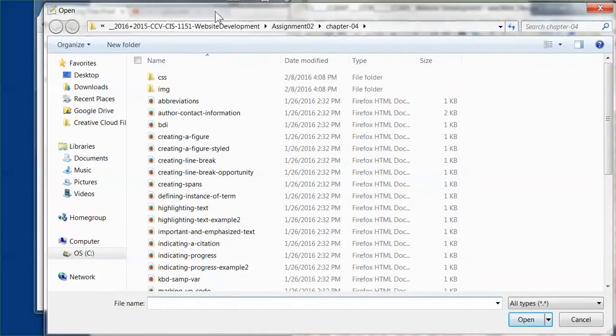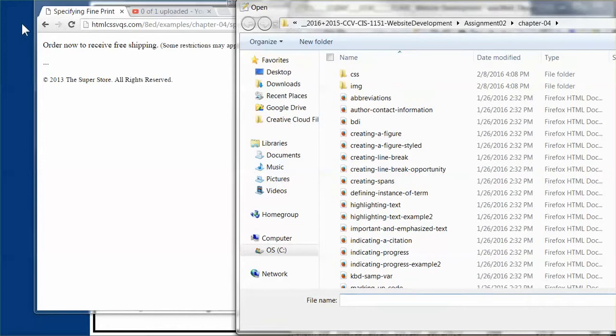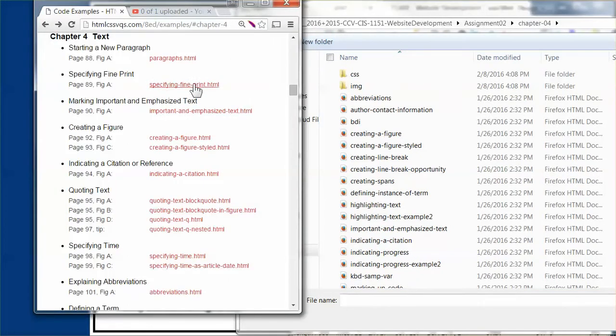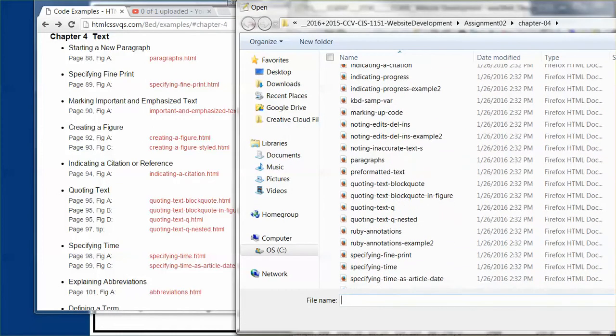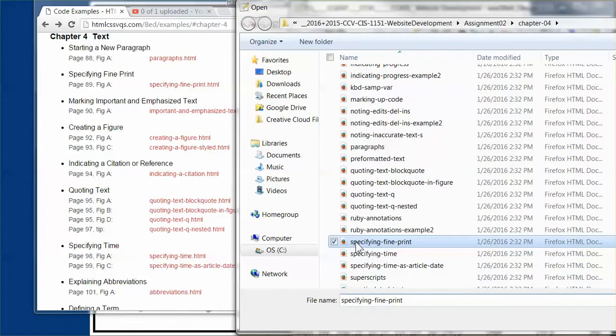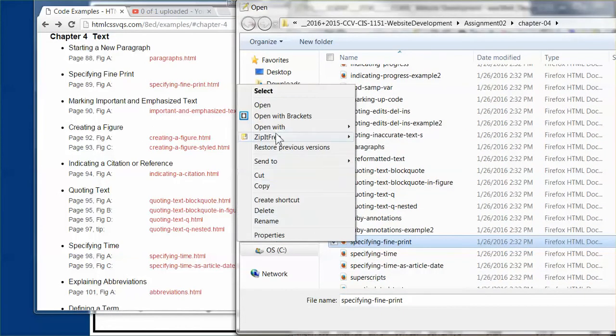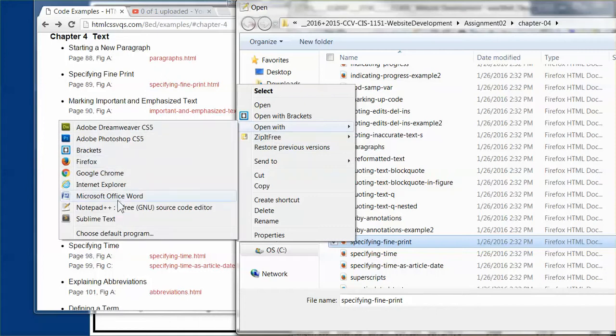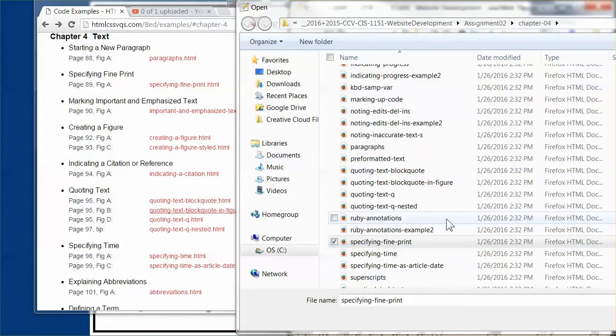We can always go back and look for that file, specify fine print, down at the bottom, and let's edit that. I'm going to open it with my editor.